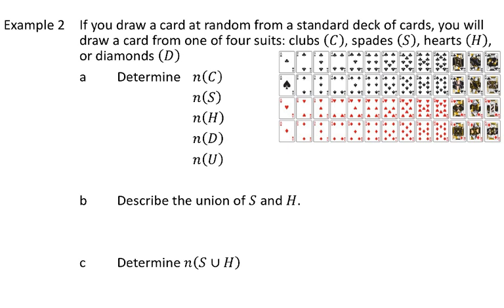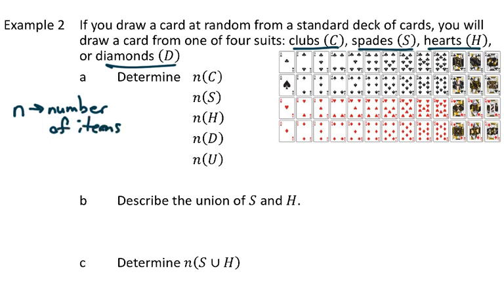Moving on, we are going to commonly use decks of cards throughout this course. They're very useful to illustrate some mathematical concepts. So what I've said here is we've actually divided the deck of cards into its 4 suits: clubs, C, spades, S, hearts, H, and diamonds, D. And question A is to determine the N of each of those sets, along with, at the end, U for universe. Anytime we see N in front of a set, we're asking for the number of items in that set.